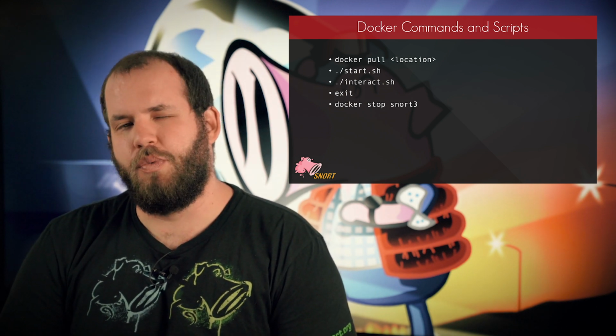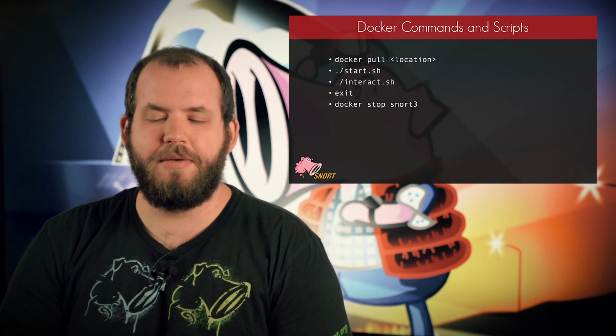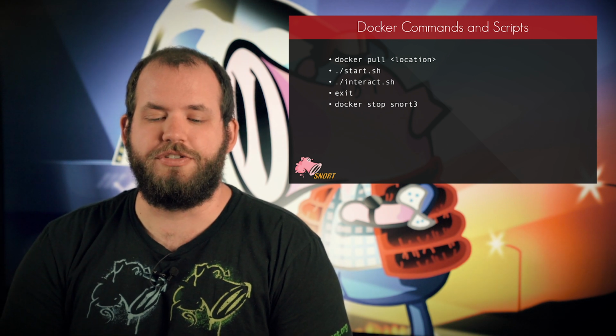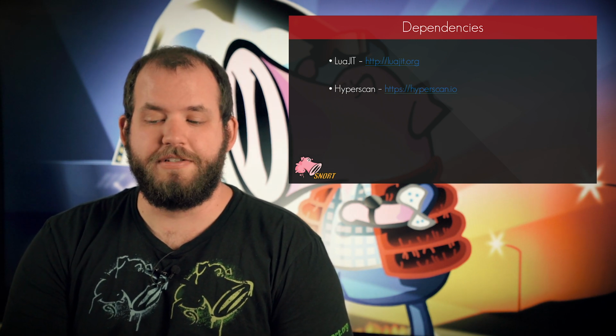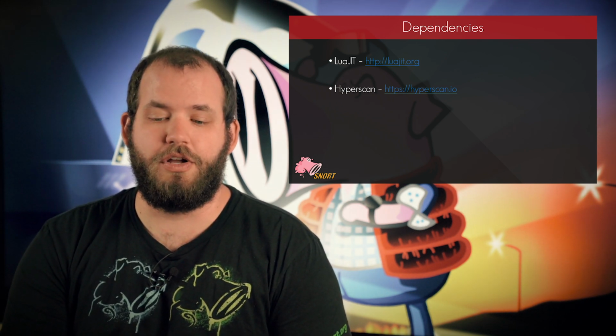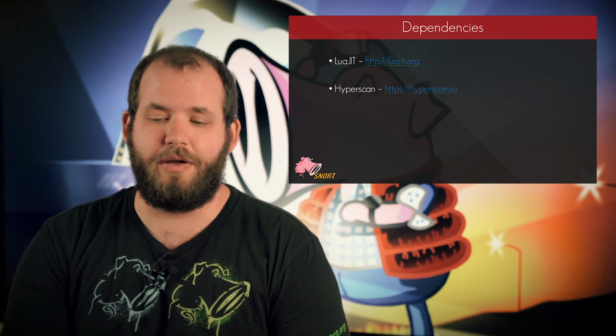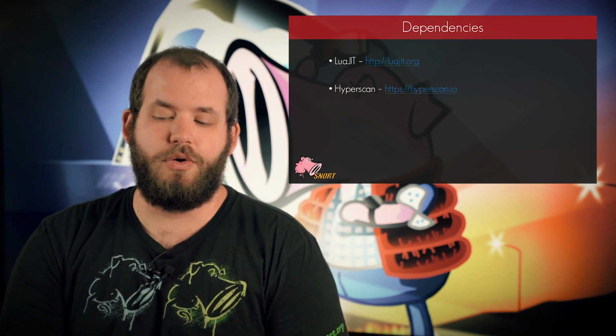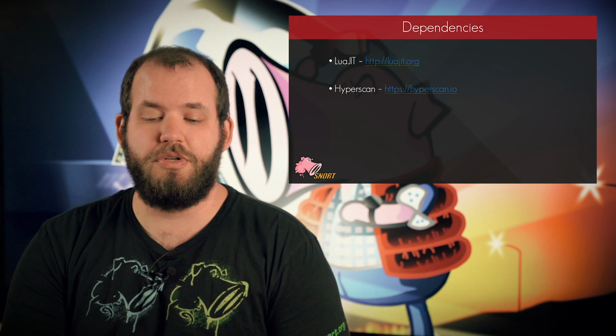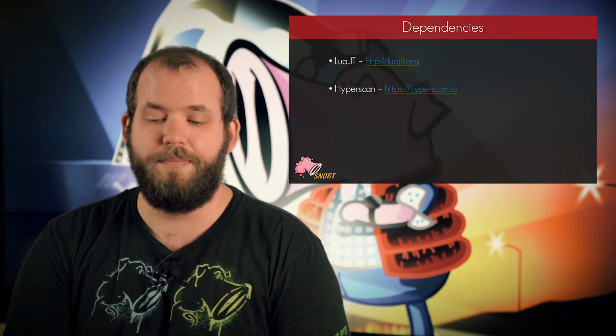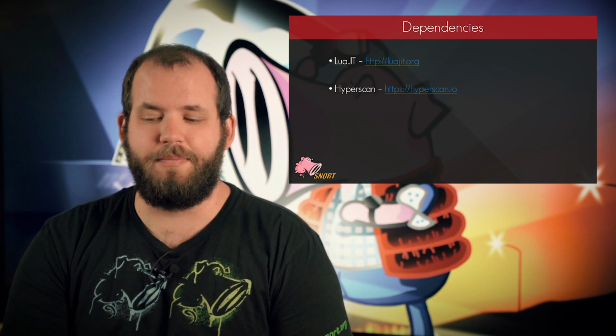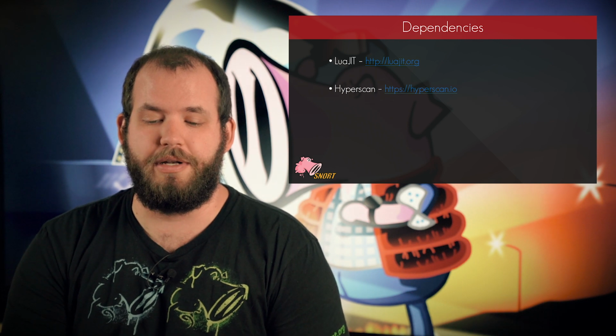I'm not going to talk about every one of Snort 3's dependencies, but some of them are related to exciting new features in Snort 3 and are worth discussing briefly. The first of these is the requirement for LuaJIT. Lua is a scripting language that's commonly used for configuration purposes or to extend other languages. Snort 3's configuration files are written in Lua, and Snort 3 will support custom rule options written in Lua. This allows for some really exciting possibilities in the way that Snort rules are written.